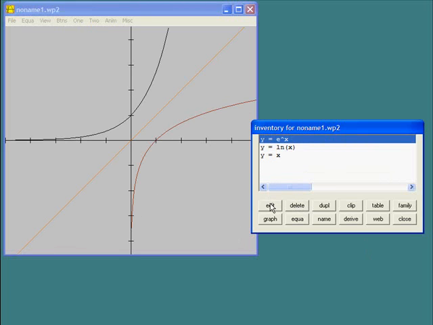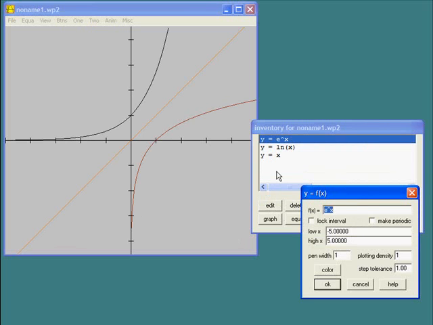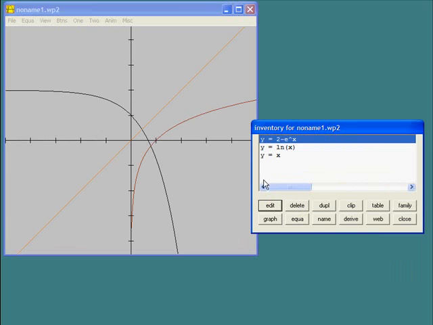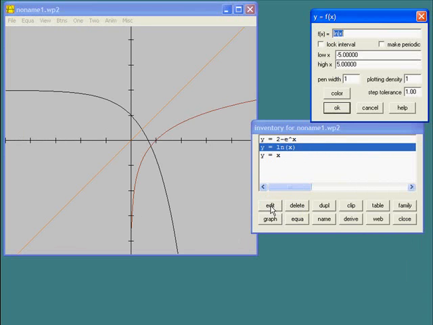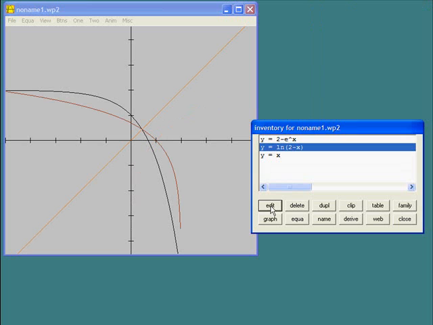All right, let's go ahead and first of all edit this one. This was 2 minus e to the x was our original function, so it looks like that. Now we should hopefully get a reflection over the line y equals x by changing the natural log of x to the natural log of 2 minus x, which is what we found the inverse to be. And sure enough, you can see that we do have inverse functions. They are mirror images of each other over that line y equals x.